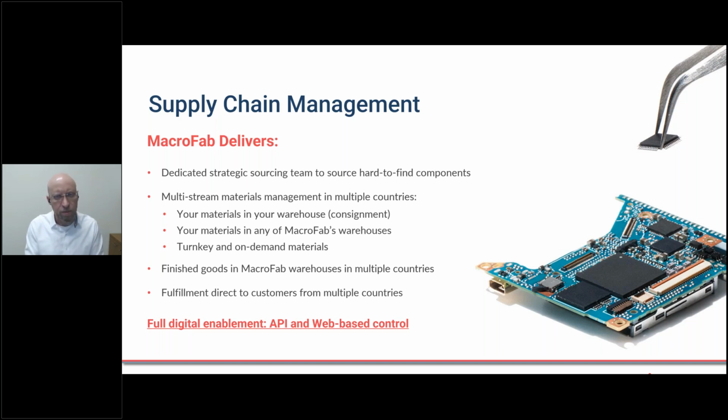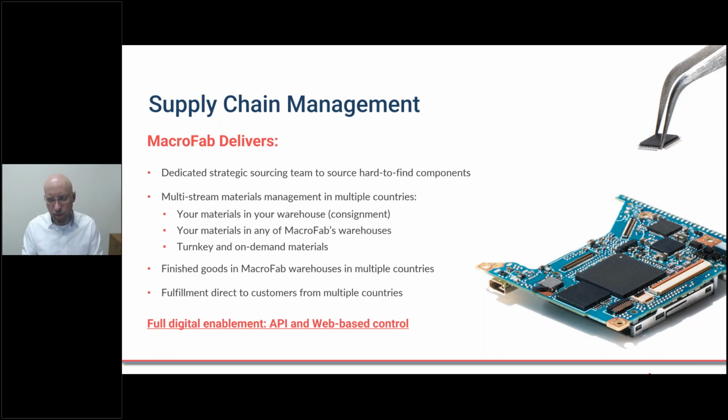The other is you can, with MacroFab, actually take materials you intend to use across multiple builds and use them regularly. You can actually transport those easily. You don't have to talk to anybody. You can either use our platform or our APIs and transfer those to one of our warehouses, and then we can pull from those on demand and then enable you to, at a design or order level, pick how you want that sourced.